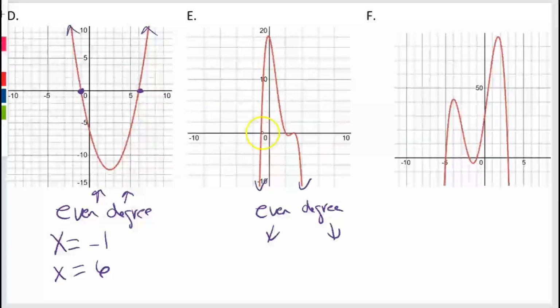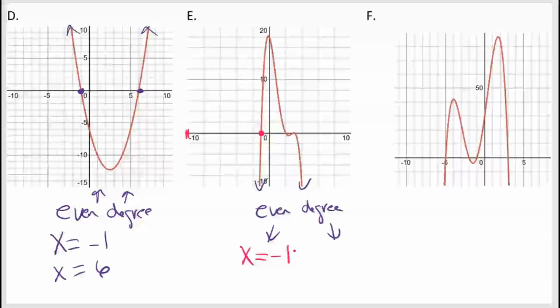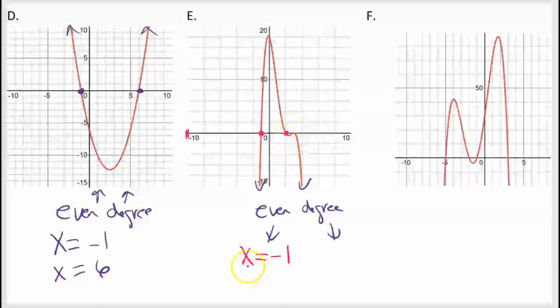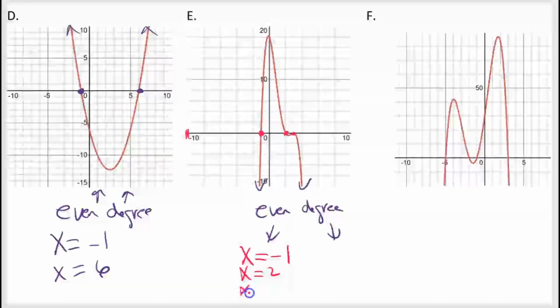Okay, so I have an x-intercept right here. What is that value? Now, we have to guesstimate because we don't have a grid line right there. But if this is -10 out at the end, then this is -2, -4, -6, -8, and there's -10 right there at the edge. So that's -1 if it's halfway between 0 and -2. So let's say x equals -1 is an x-intercept, and then there's one right there. Now look, same scale, so that's x equals 2. And then there's one right there, right in the middle, and that's x equals 3.